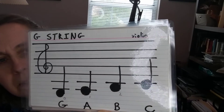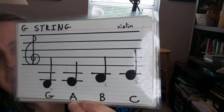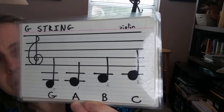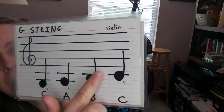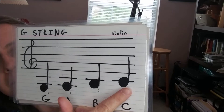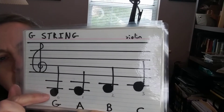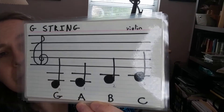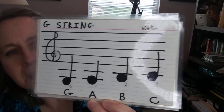C is your silver tape — three fingers down on your G-string. Notice the ledger line goes through the note head on your C. G is the fancy one because you get two ledger lines and the note sits underneath — that's the lowest note you can play on your violin. Take a good look at them; let's look at them one at a time.